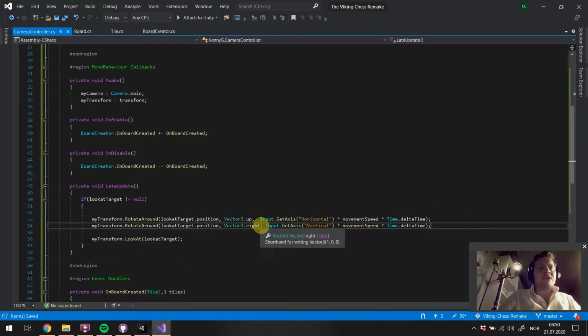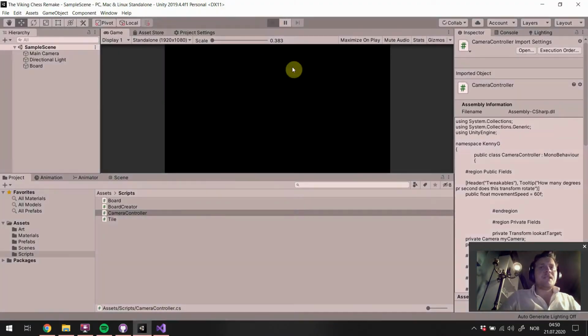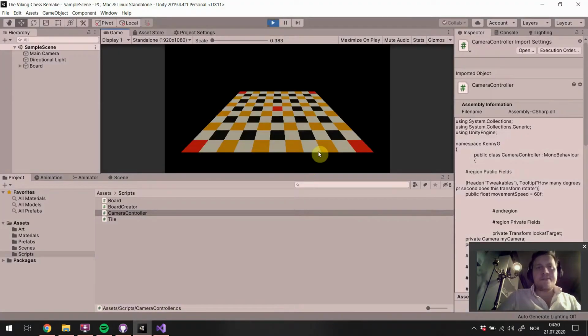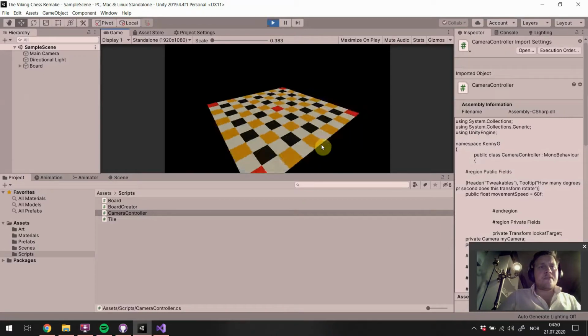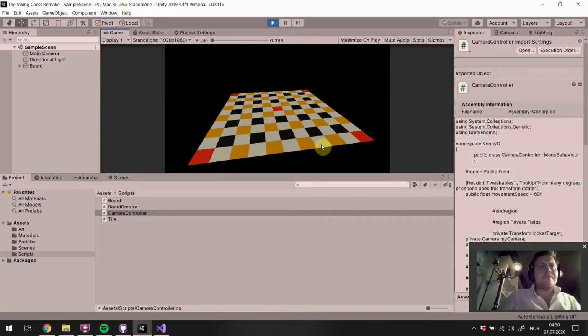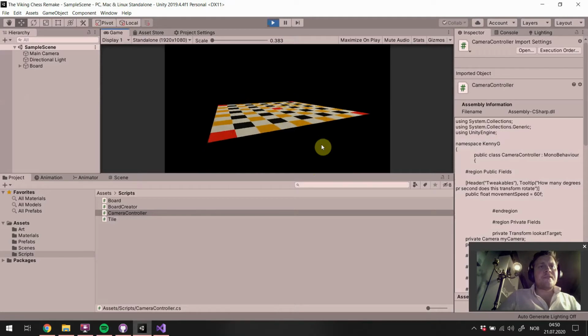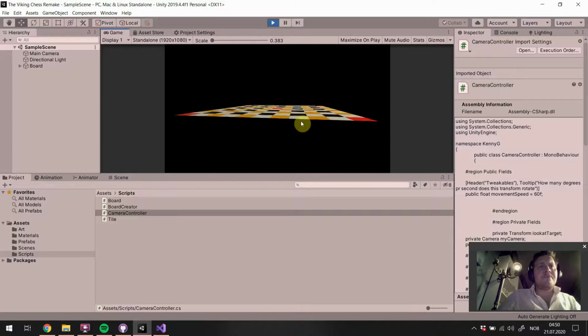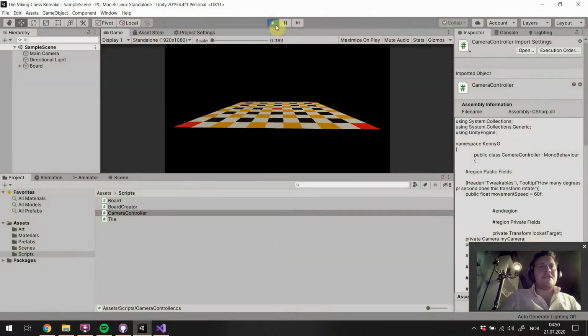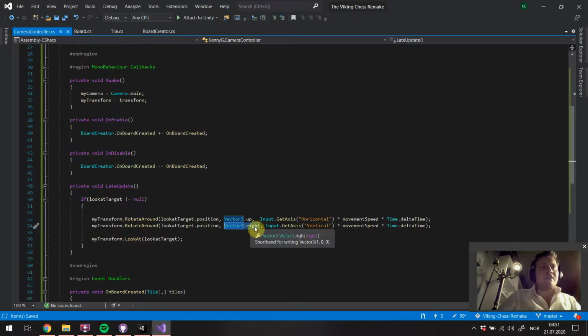I'm gonna show you what happens when I use the global. I think this is nice to see. See that twist? That now I'm trying to rotate up and down. It kind of gets a little bit weird. It's not supposed to be like this. That's because we use the global vector3 dot right.